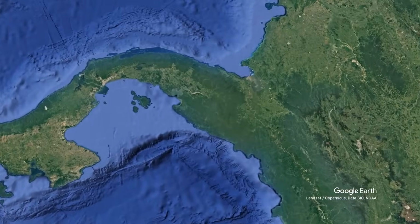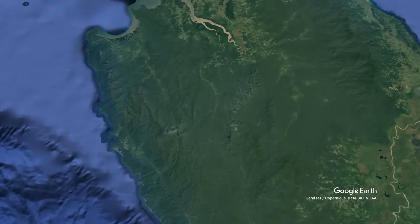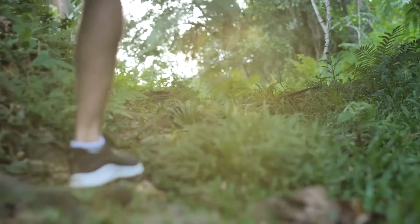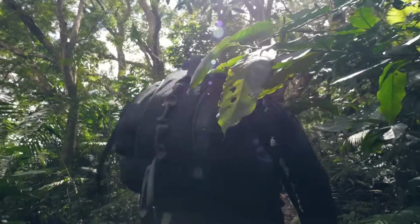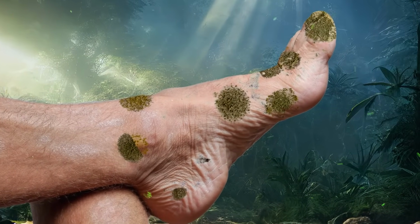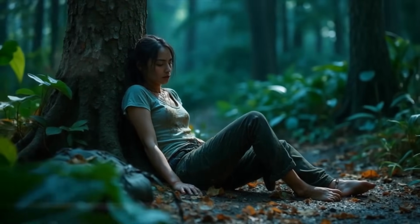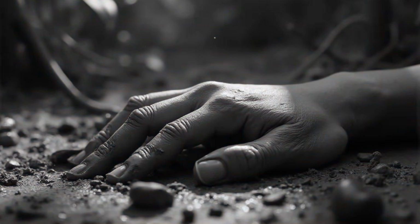Now, a small subset of people who venture through the Darien Gap are hardcore adventurers and travelers looking for a survival experience in the jungle. But this region is no place for a relaxing vacation. A group of tourists who went there in 2023 ended up getting jungle rot, a fungus that affects the feet. The situation got so bad that a woman had to be carried out by the group on the last day because she couldn't walk.